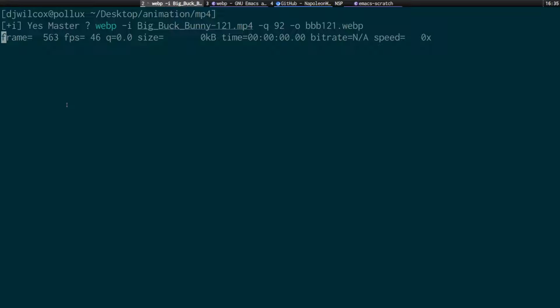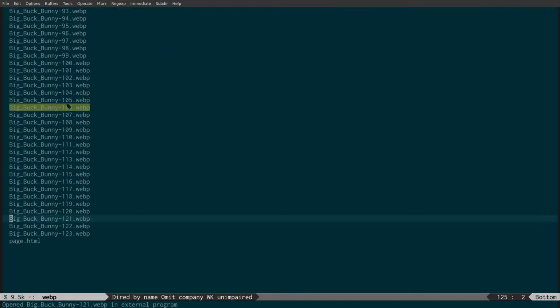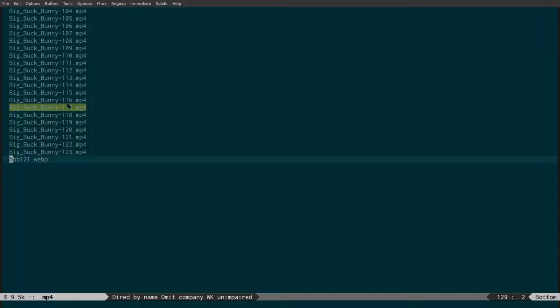And of course, we can set other options here if we want. The -C option for the compression, and we can whack it up to 6 to take the file size down a bit more, but in my experience, it increases the amount of time significantly by 2 or 3 times. So it can take a minute or so for each one. So let me just come back out here.